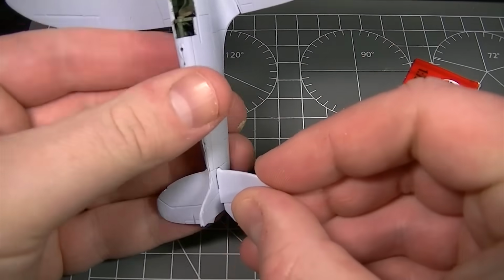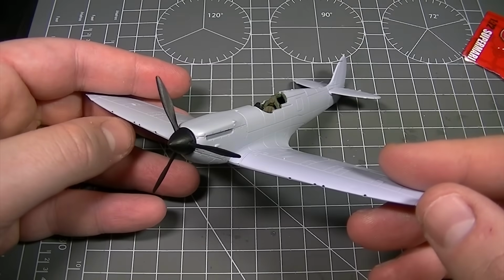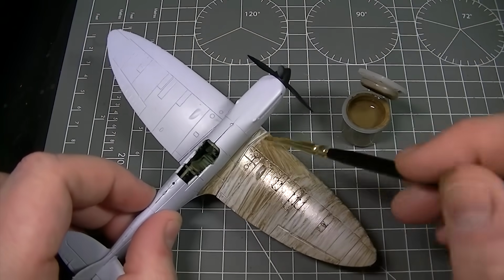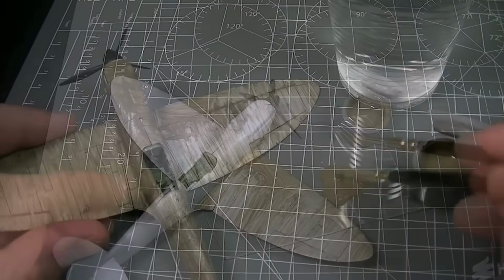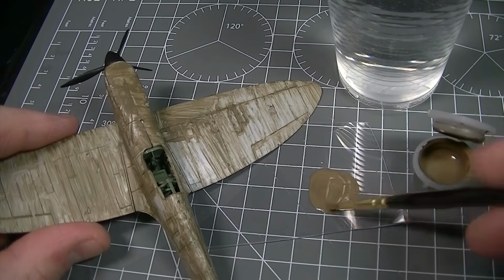Because this is a starter set, everything should come together very quickly and we'll soon have something that resembles a Spitfire. Before we glue on any of the detail parts or the canopy, we're going to paint the model using the same technique we demonstrated earlier. Once again, we've thinned the paint with tap water to ensure that we get better coverage.